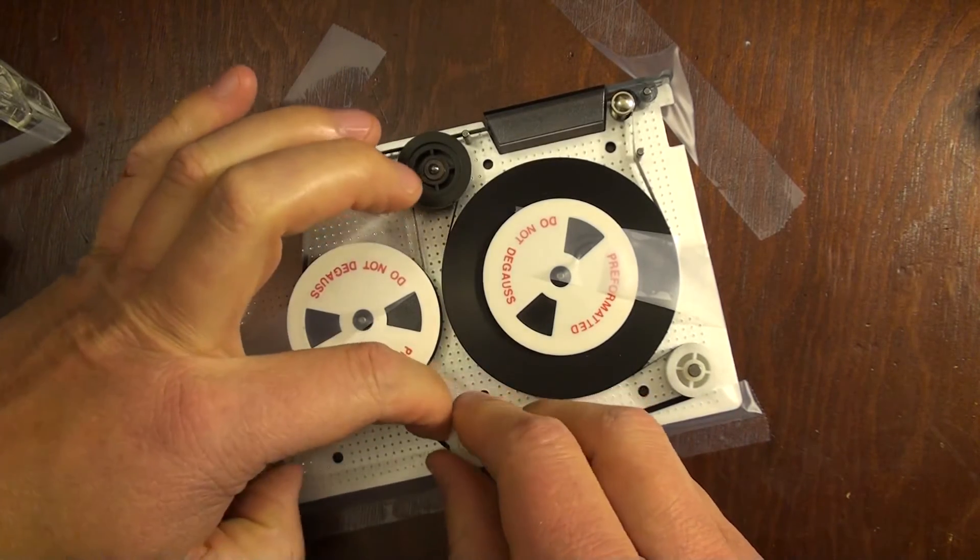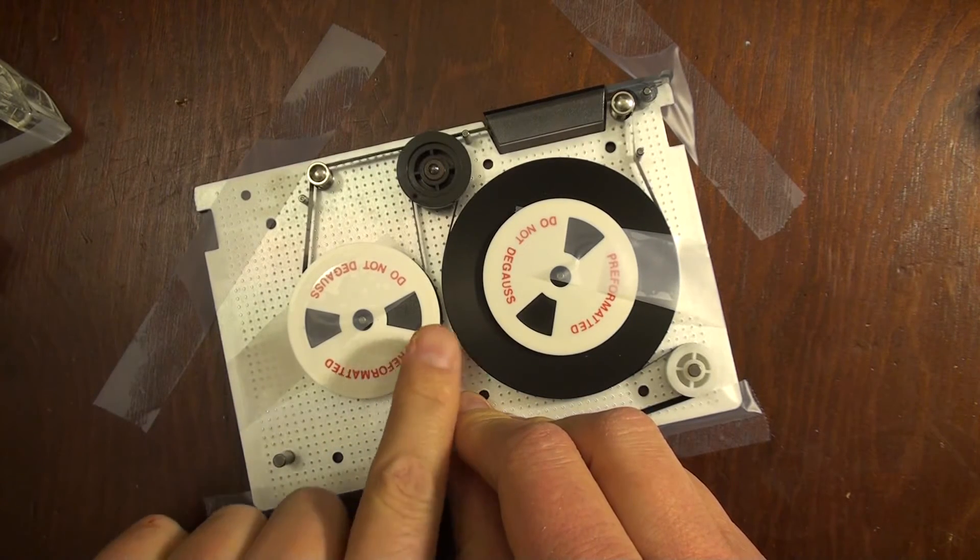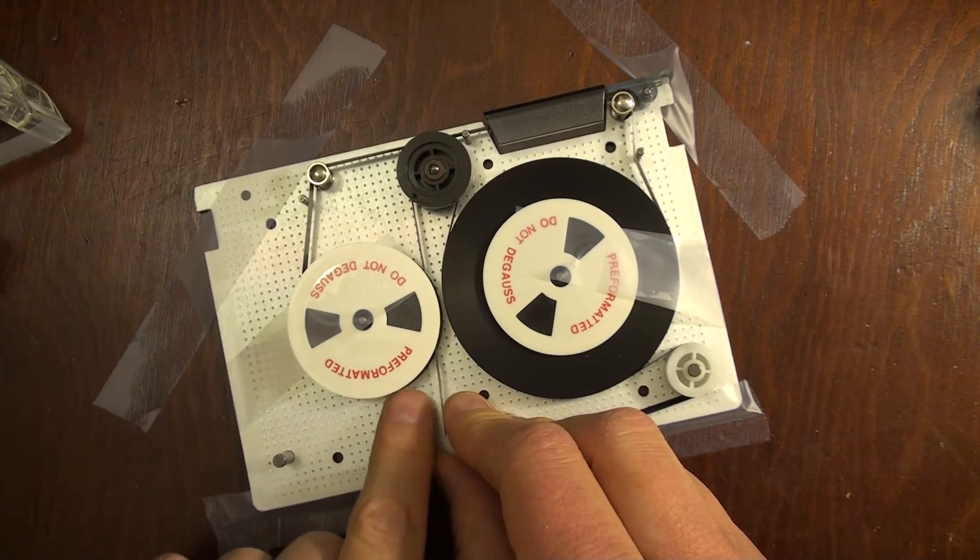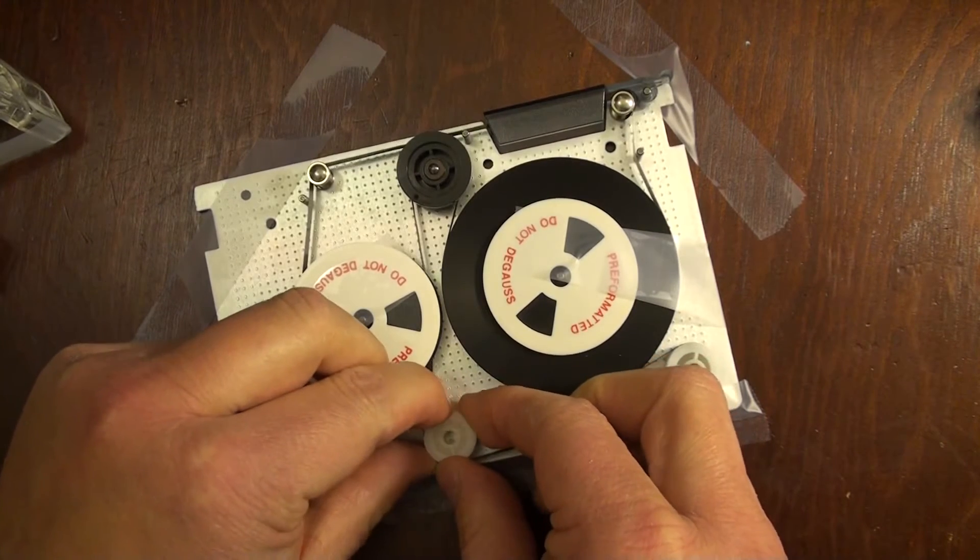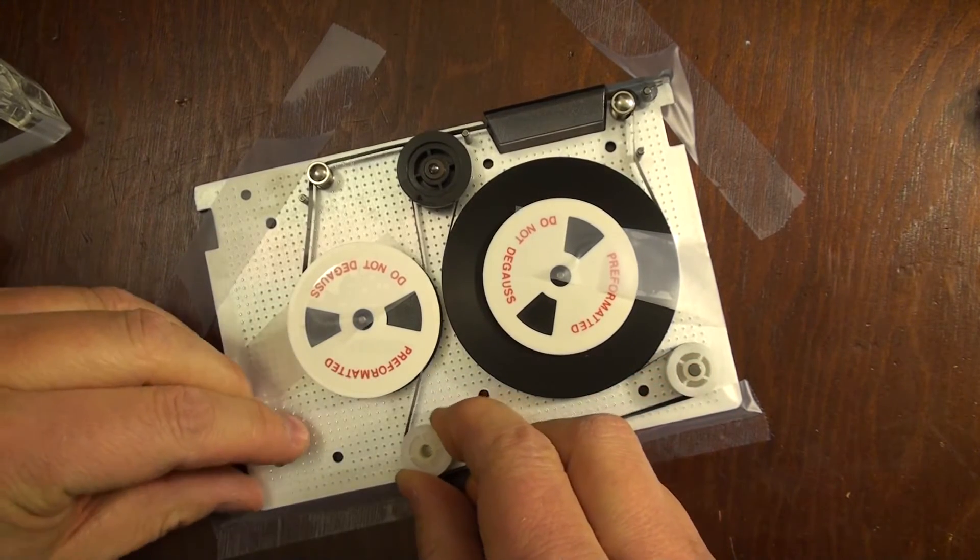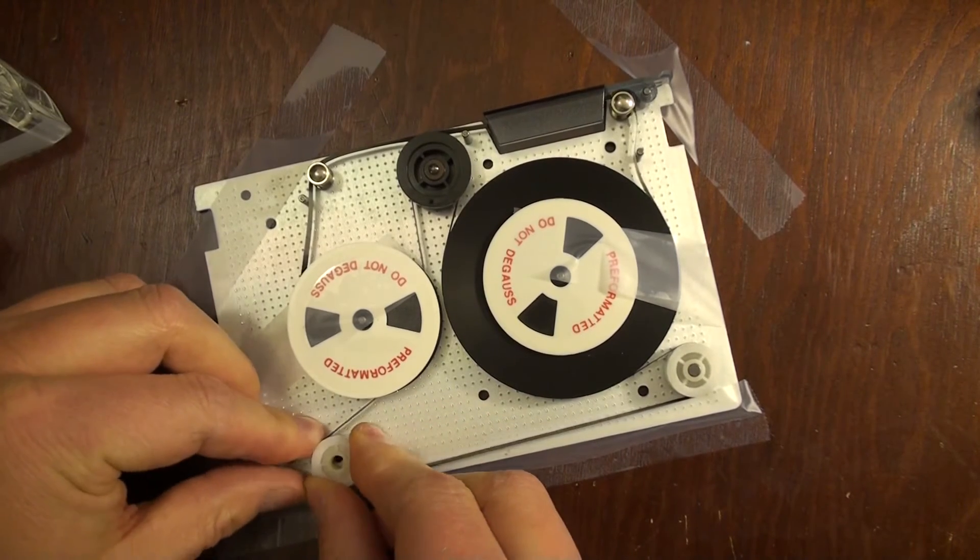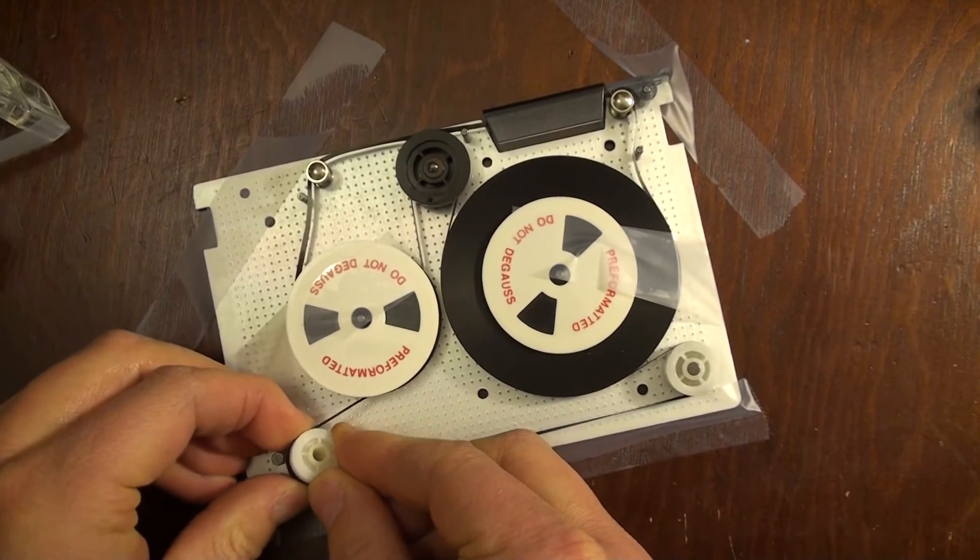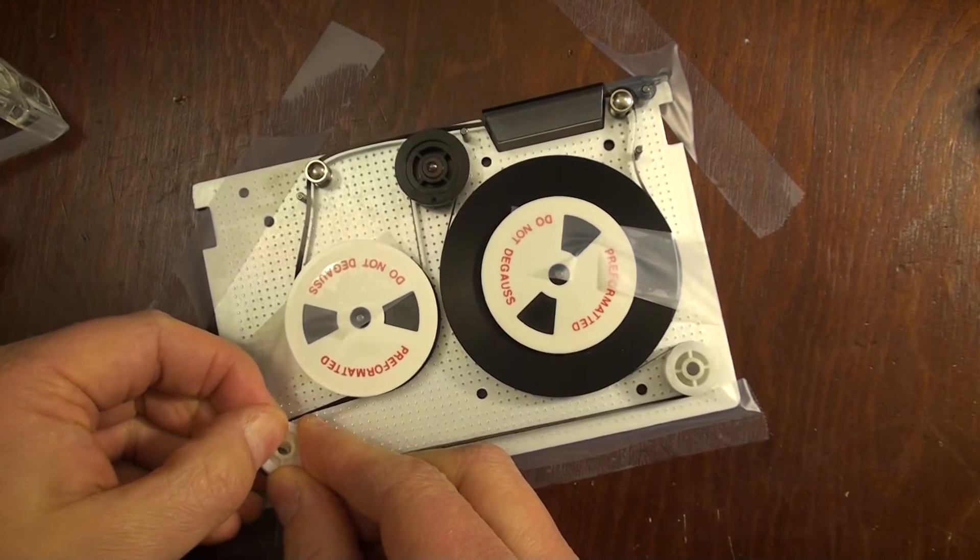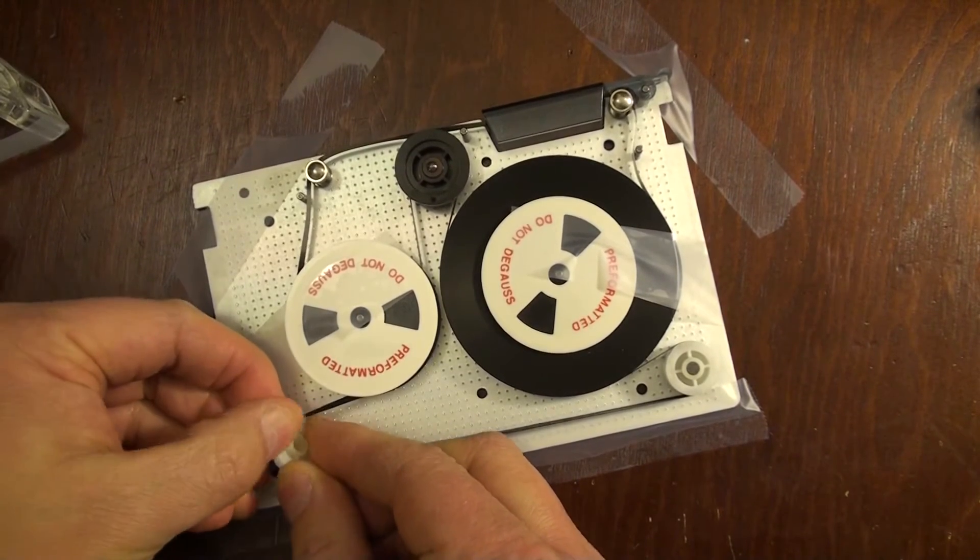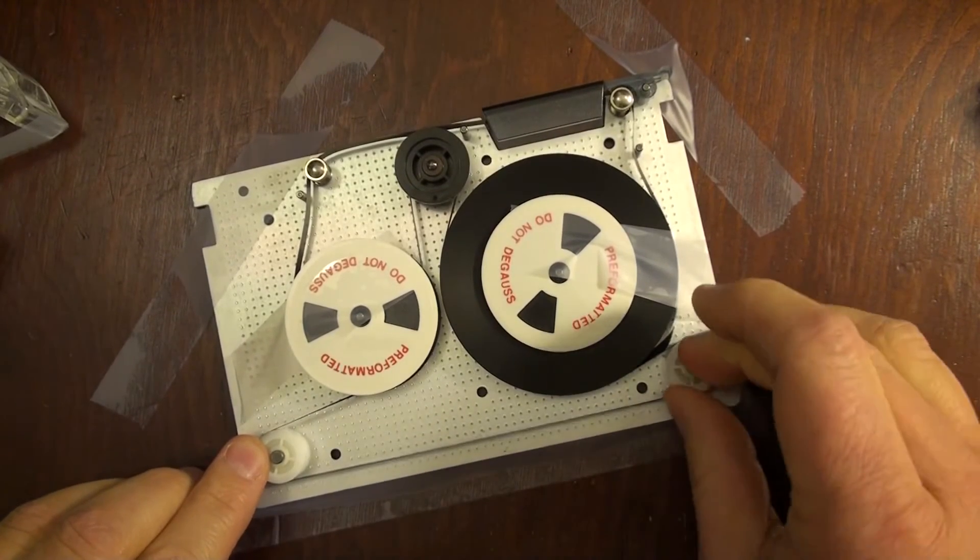So I'm going to put that in place. This is the easier one because this has the lip still on it. This reel has the lip still exposed because there's not as much tape on it, and so the belt doesn't slip off nearly as easily. So try this. This band seems to be tighter than some of the others that I've worked with. So hopefully it's not too tight. There we go. That was actually fairly difficult.